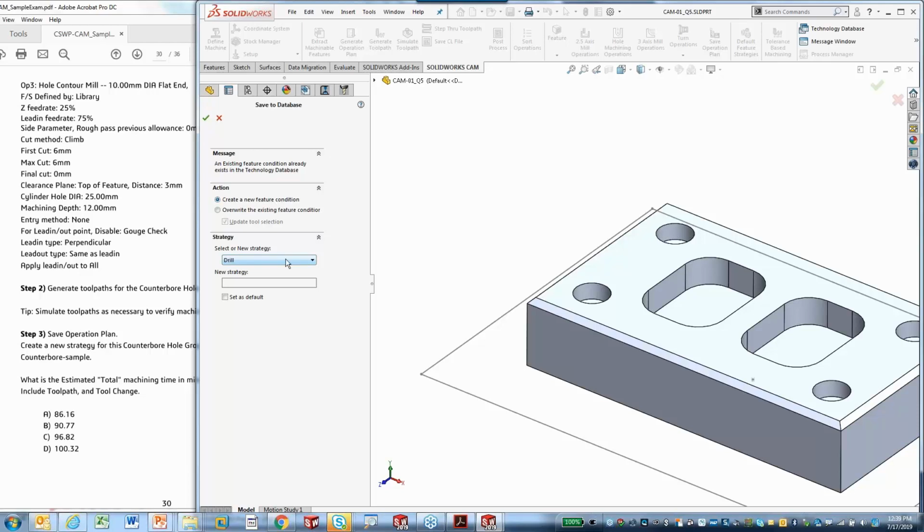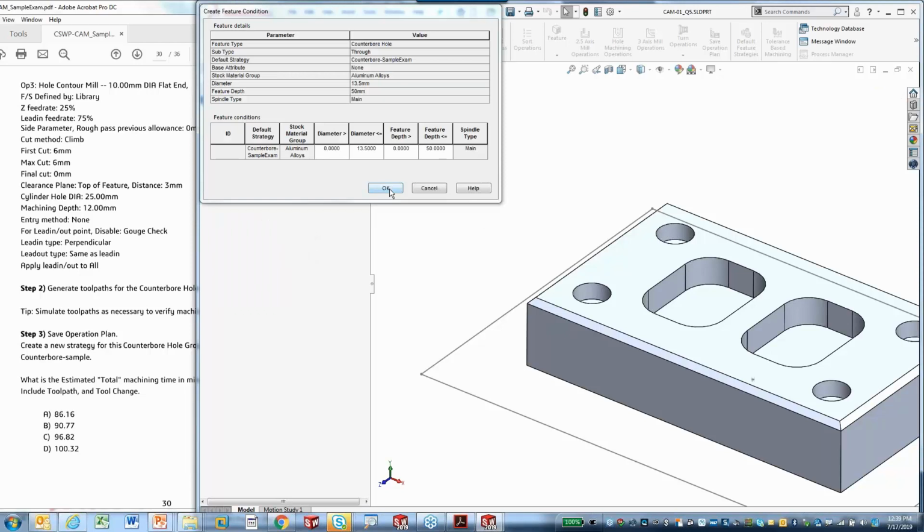And for the strategy, this is going to be for a new strategy. And we're just going to call this counterbore dash sample exam and say OK to that and accept the feature conditions.